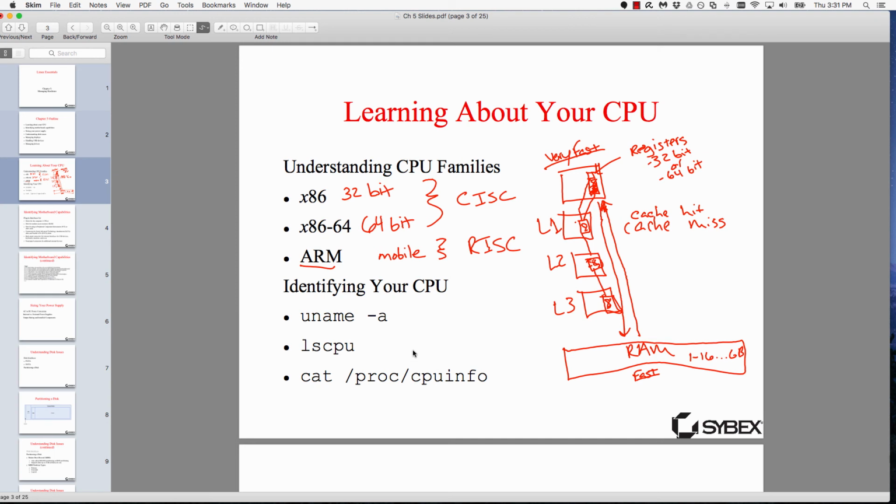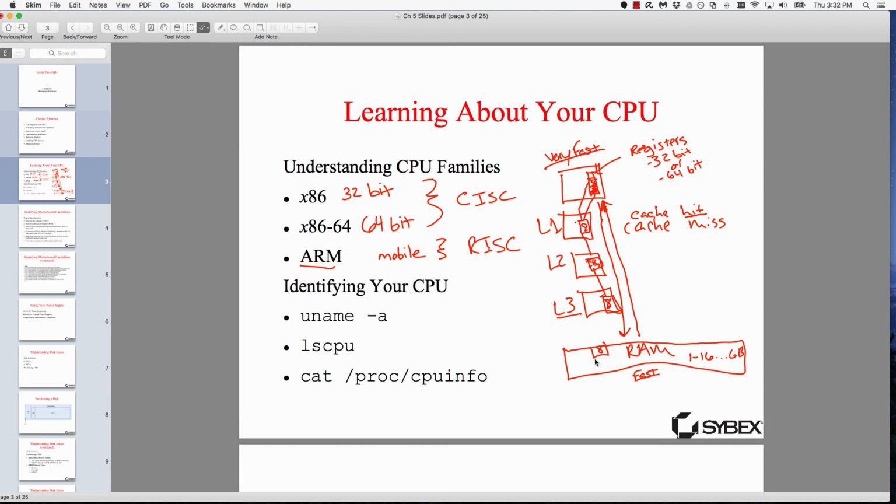Okay, so we have these cache hits. A cache hit is when we find what we're looking for. A cache miss is when what we're looking for is not in the cache. And we just keep checking the next level, until ultimately we run out of levels of cache to check and we have to grab that value out of RAM. So we have something like that 8 sitting right here.